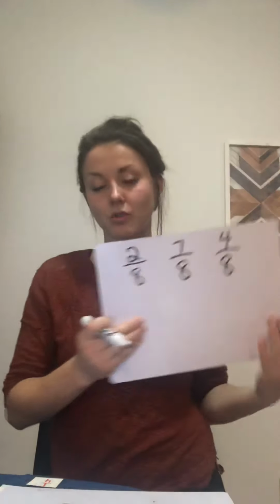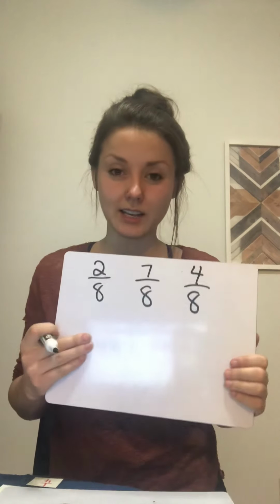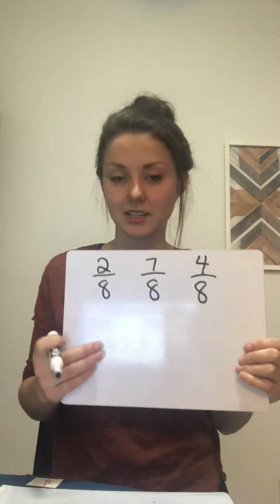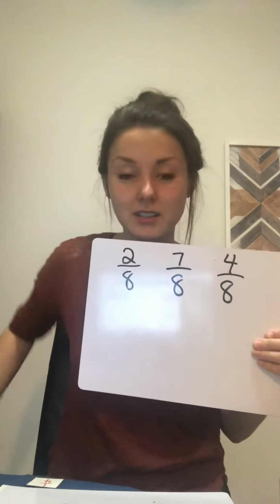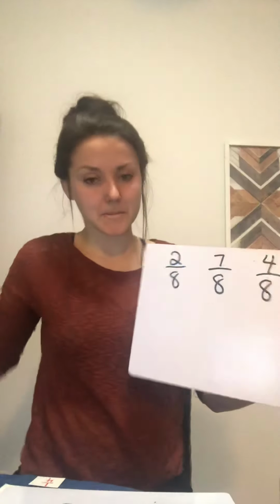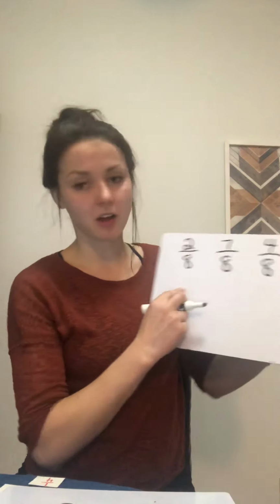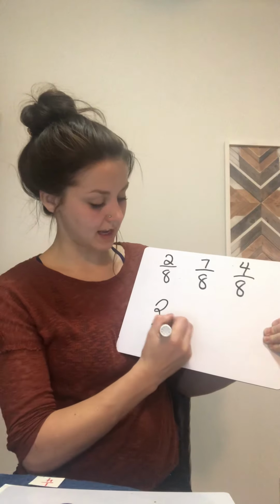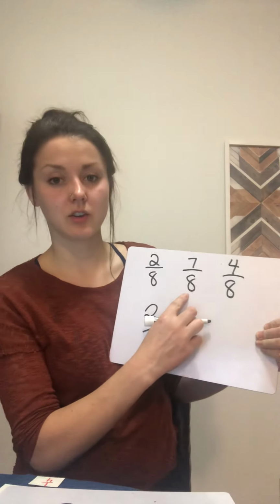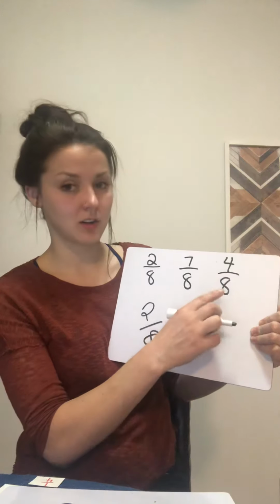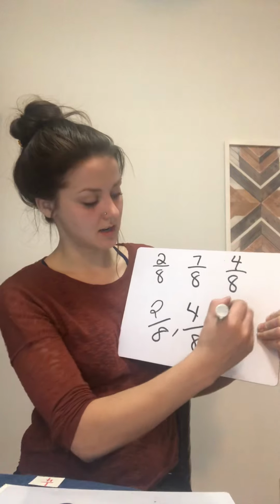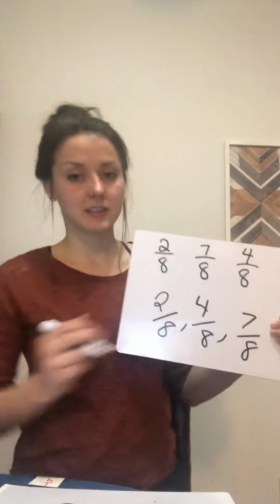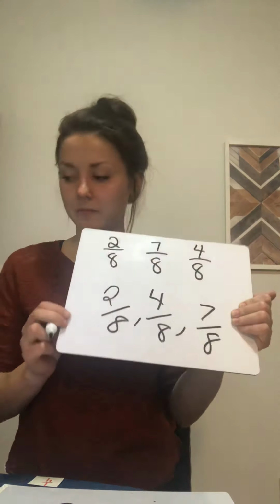So if I asked you then, using that rule, to order these from least to greatest, so the smallest part of the fraction to the biggest part of the fraction, I could do that easily because these pieces are all the same size. I would start with the smallest one, 2/8. Then 7/8 is not smaller than 4/8. So the second one is 4/8, and then 7/8. So that's pretty straightforward. I know you can do that.